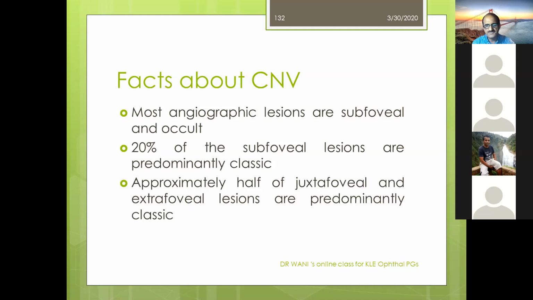They are not occult. And most of the time they are associated with hemorrhage. They are covered by blood. So on fluorescein angiogram you may not get it, you may have to do ICG, and you may do an OCT that may show some fluid. But mostly the age, myopia, and absence of drusen differentiate it. And Fuchs spot. Sometimes there can be a break in the Bruch's membrane with blood without a choroidal neovascular membrane. So sometimes it's very difficult. You have to do ICG in those patients. Okay, so I'll go ahead.